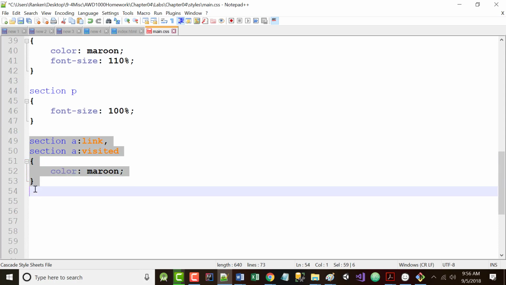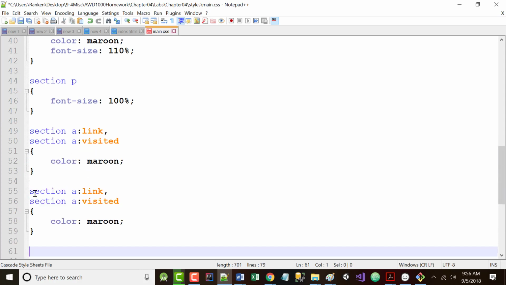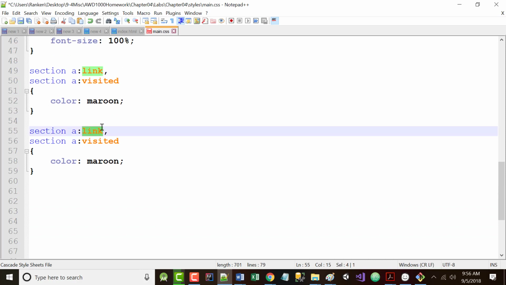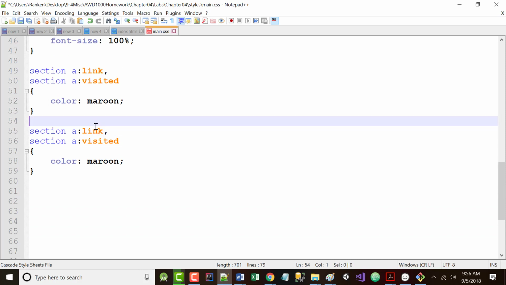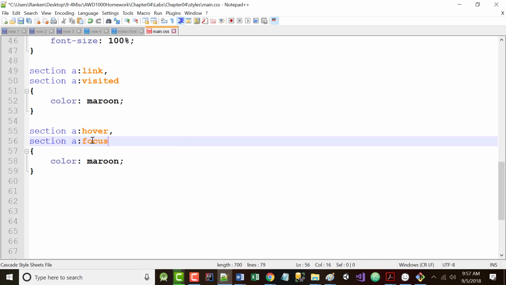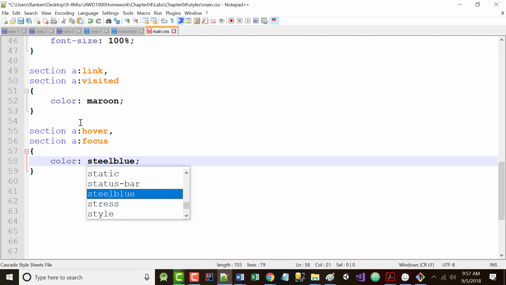All right, and I'm going to copy that code right there, put it in again, and this one will say not link and visited, this one will say hover, and focus, and this will be steel blue.